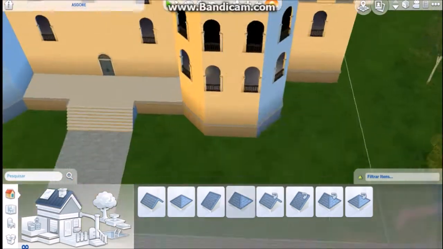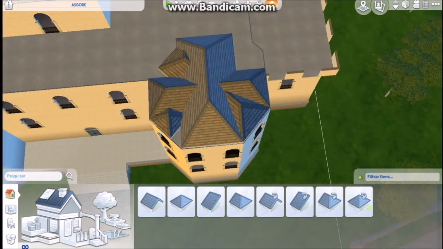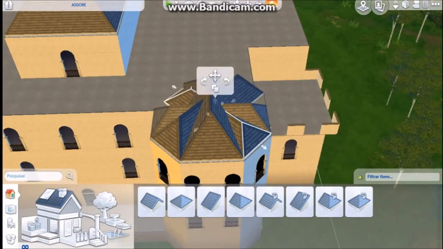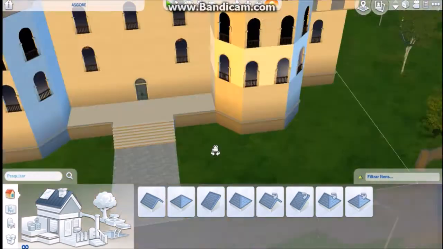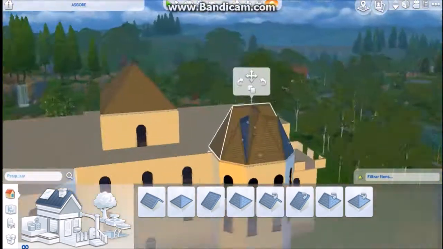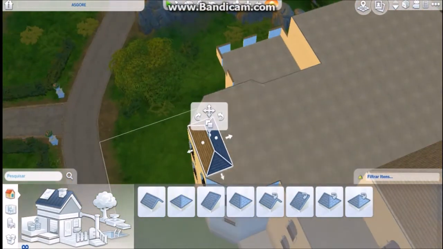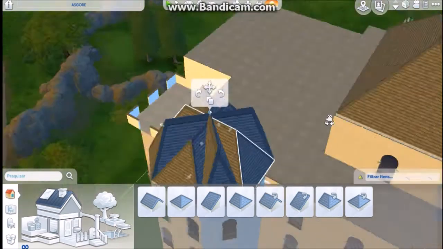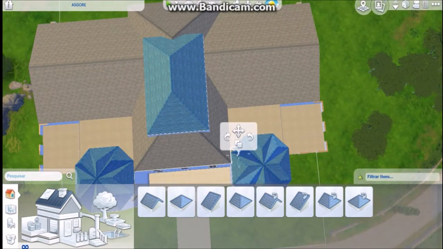Unfortunately, you can't really have a round roof. I could make it a little less sharp, but I don't really know how to make it. It would look weird. The way I would do it would just look weird. So here I'm finishing the roof and adjusting a little more. I think the outside looked good.